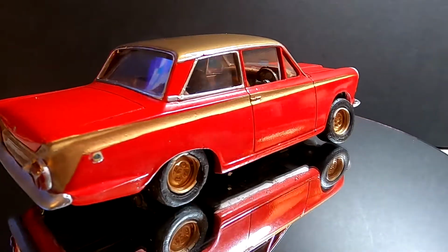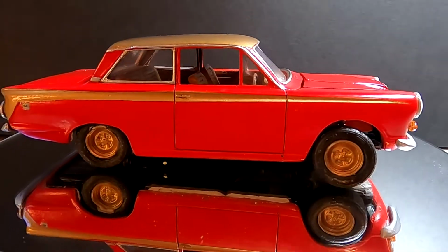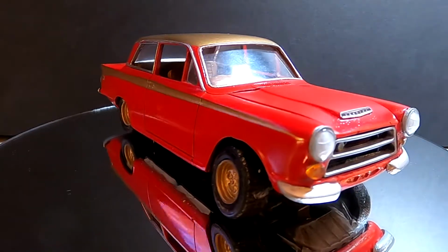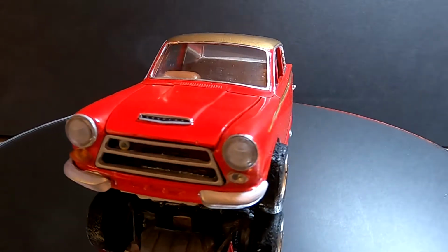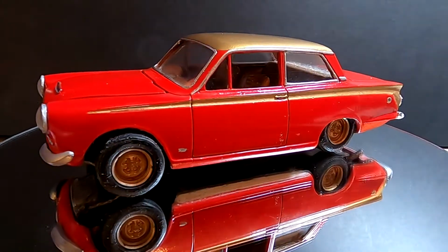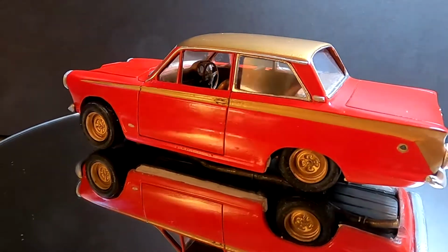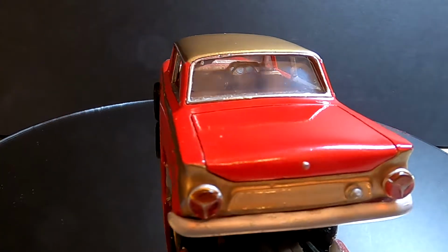This is the Ford Lotus Cortina. I think it's about a '66. So, I went with the red and gold paint scheme. I didn't make it into a race car. I just kept it as a standard. And I think the one that Jackie Stewart raced, when he raced the Ford Cortina, was red and gold like this as well.